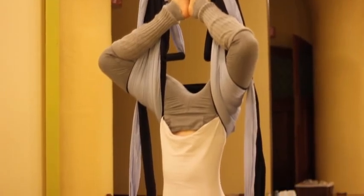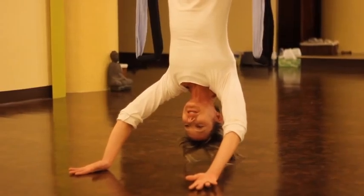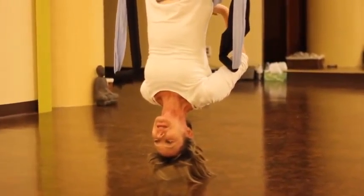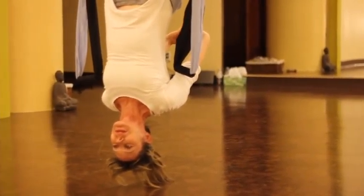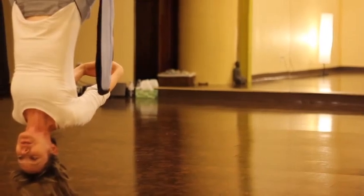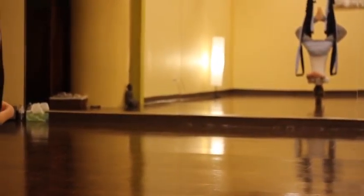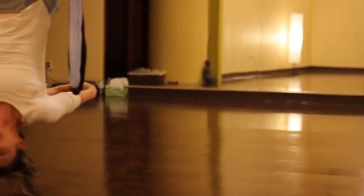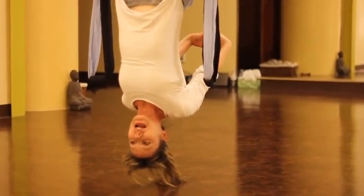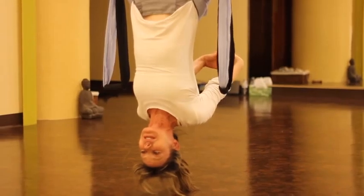There are a lot of wonderful gentle stretches you can do here to deepen your experience. You can bring your hands behind your head, clasping your hands, dropping towards the floor for a nice deep shoulder stretch. As you do this, assist the release by drawing your belly in towards your spine and pressing into the soles of your feet. This helps to release the lower back and assists the decompression of the spine.